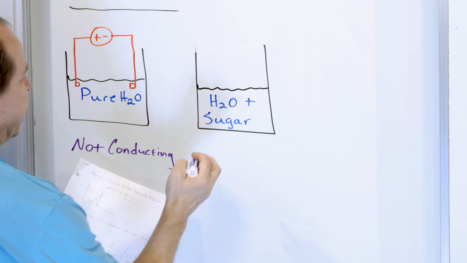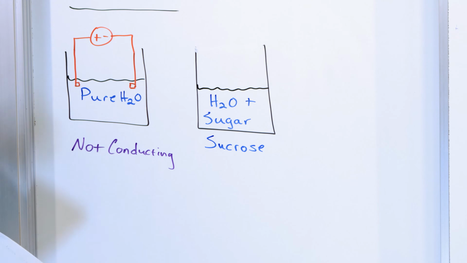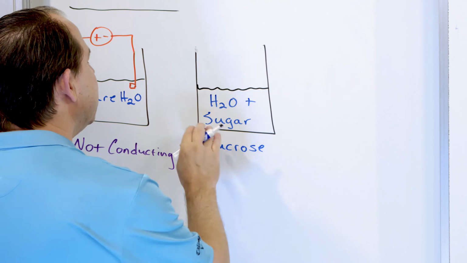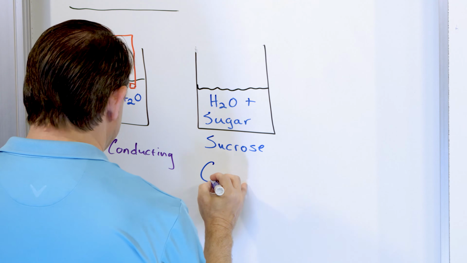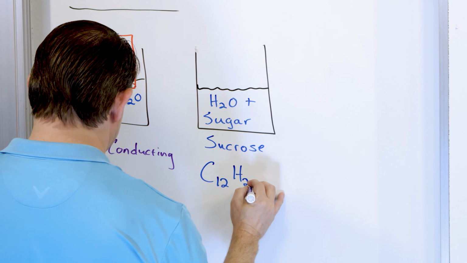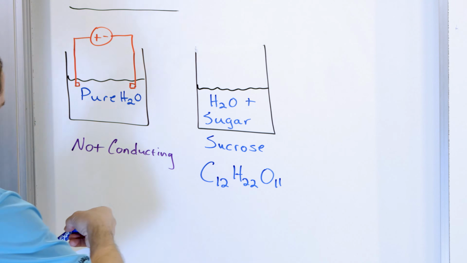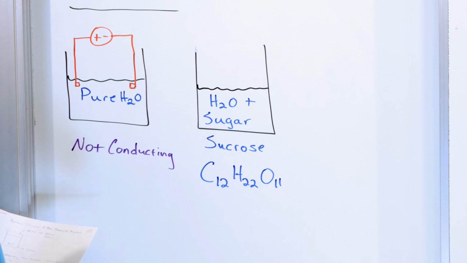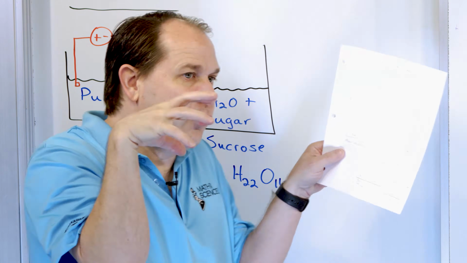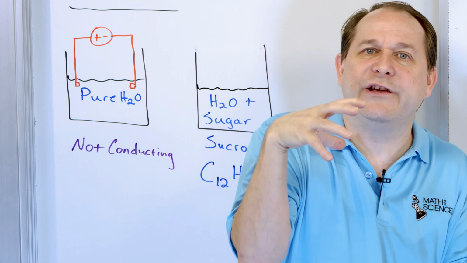And what is sugar, by the way? Sugar is called sucrose. By the way, there's many flavors of sugar. There's fructose, there's sucrose, there's all kinds of slightly different chemical formulas that all taste a little sweet. But the one I'm talking about here is a large molecule, C12H22O11. And these are all bound together. They're covalently bonded together, which means they're sharing electrons, and they kind of hang together as a grouping. That's called a covalent bond, or a molecule, something that hangs together as a unit, okay?